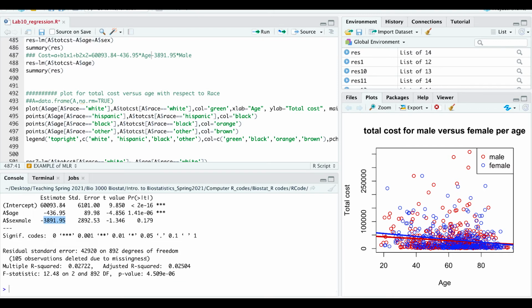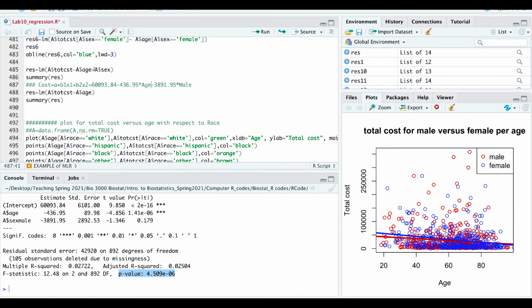So here, although you see that R squared is very small, just 2%, the data doesn't fit the line that much, but the p-value is significant. That means the linear regression is significant. Since sex is not significant, I am removing this and just doing the simple linear regression here.